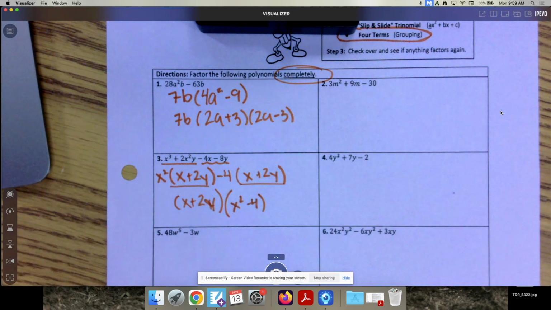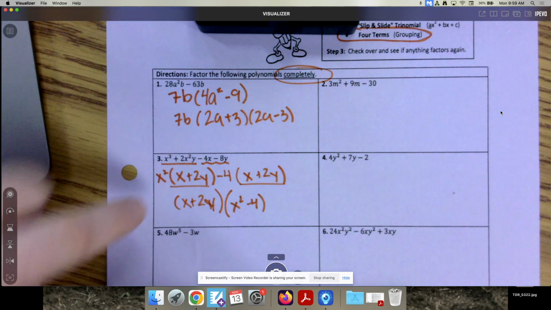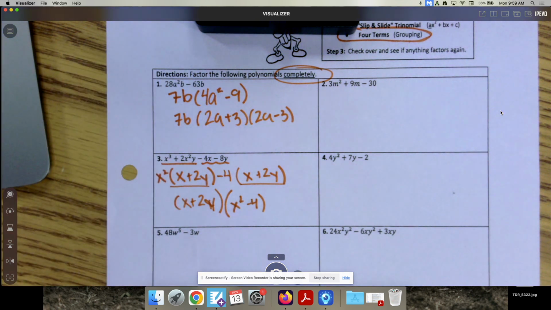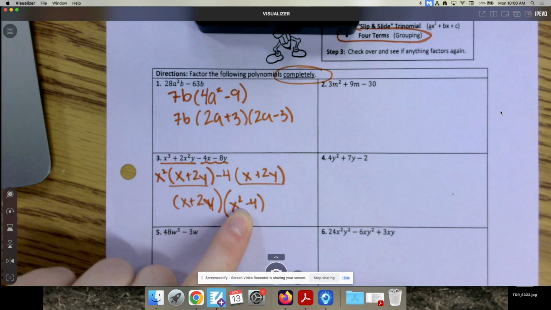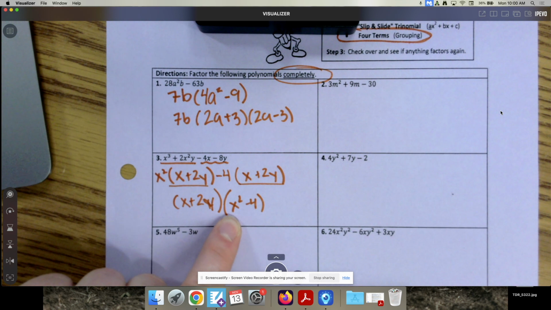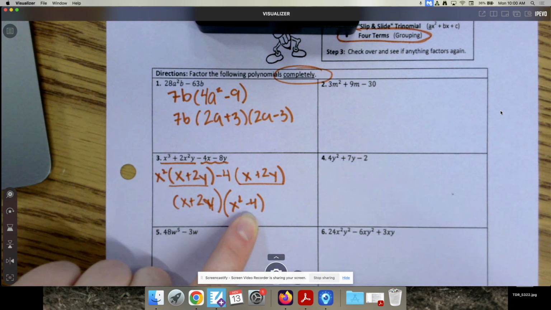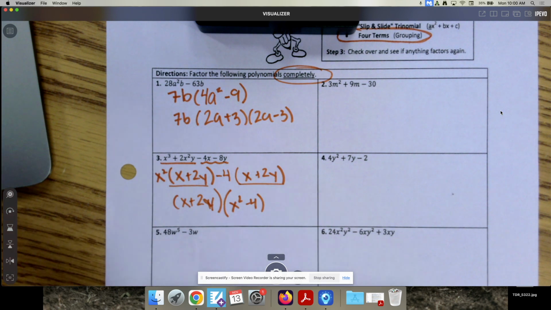So factoring by grouping is always first 2, second 2, and then those 2 should be the same if you did it correctly. When we did this on Thursday, we were done here. The annoying part about this sheet is x squared minus 4. That is still perfect squares, because is x squared a perfect square? Is 4 a perfect square? Do we have opposite signs? Yeah. So if you have a perfect square minus a perfect square, you can always break it down again.